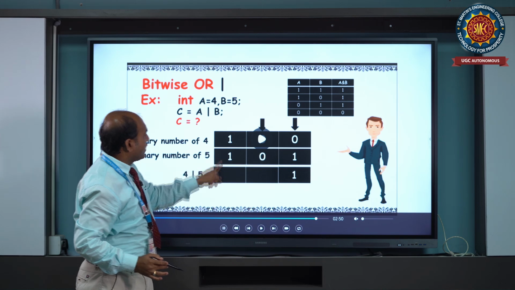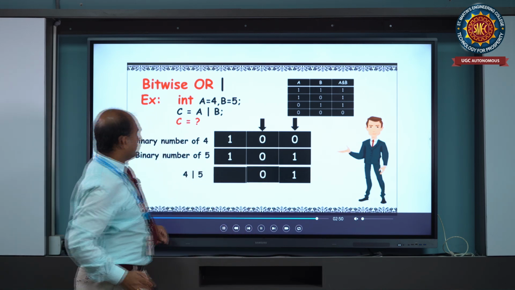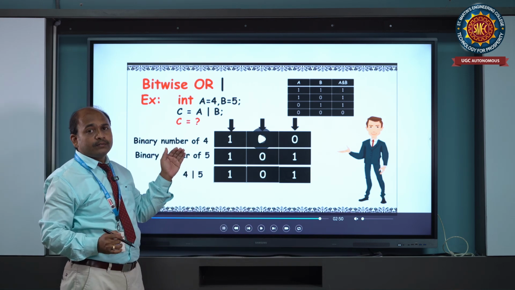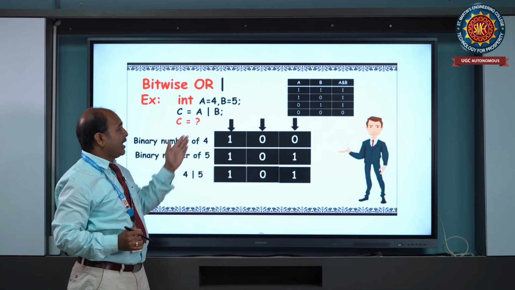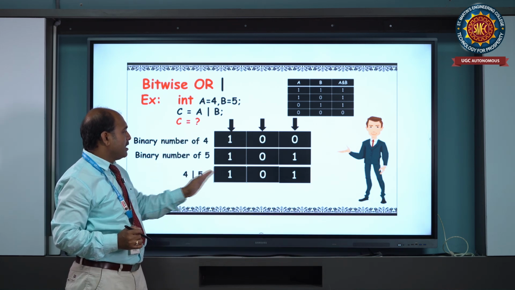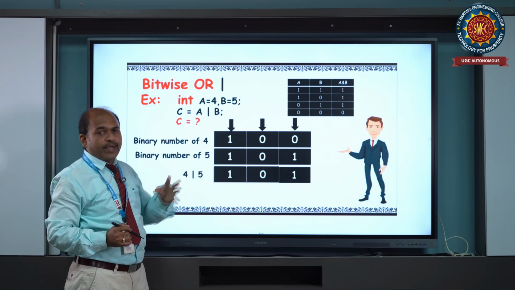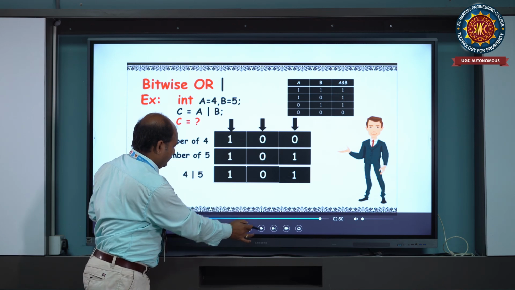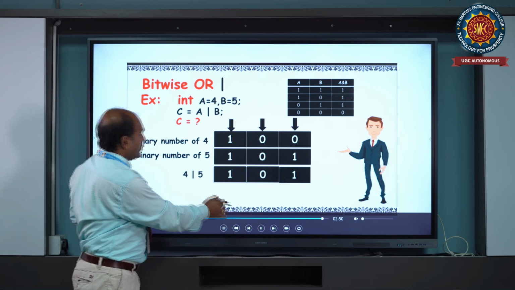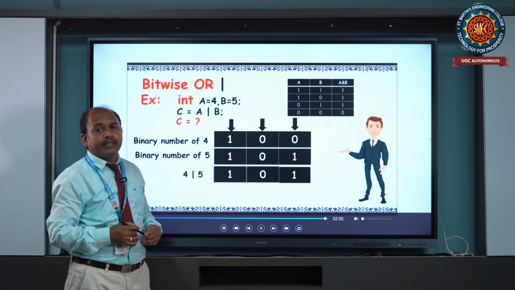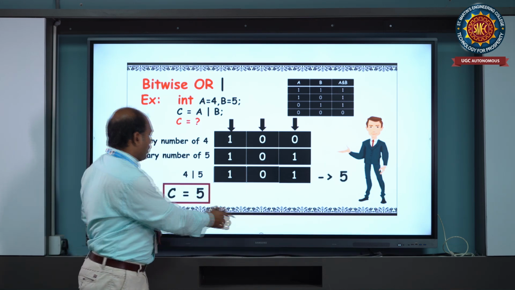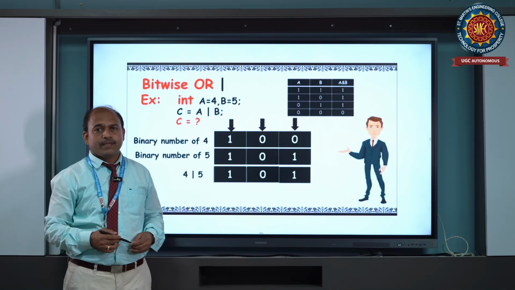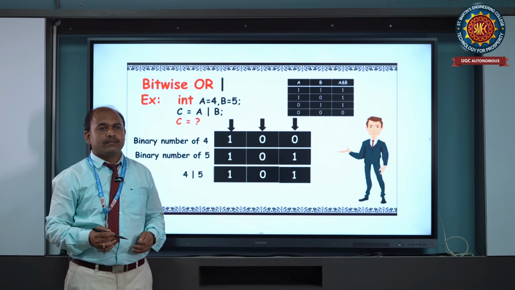So we get 101, which is 5. When we calculate OR for 4 and 5, we get 101, that is the number 5. In this way we are calculating the AND and OR operators in bitwise logical operators. Here we got C equal to 5. Today I have discussed the topic operators. Okay, thank you.